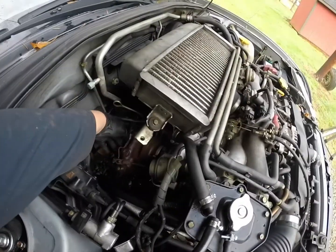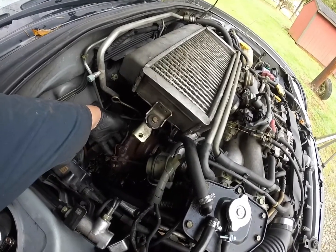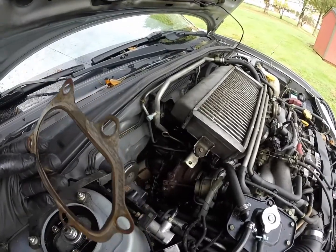You're going to want to replace these gaskets before you do this, by the way. These are crucial areas that need to be replaced every time. So got a gasket set for that.